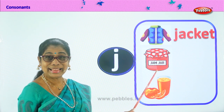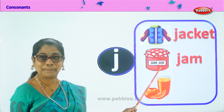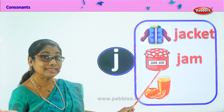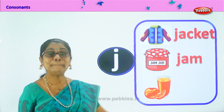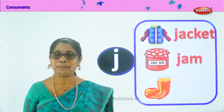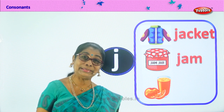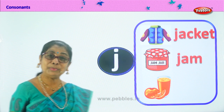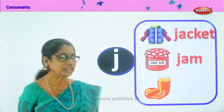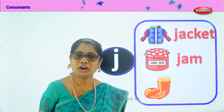This is what mommy makes. I keep it in the fridge for you. What is that? Jam, a jar of jam. J, jam. J, J, J. Spell J-A-M, jam. What jam do you like? Strawberry jam, mango jam, apple jam, pineapple jam. What's mommy to make for you? J-A-M, jam. And this is what you love to drink on a hot summer day.